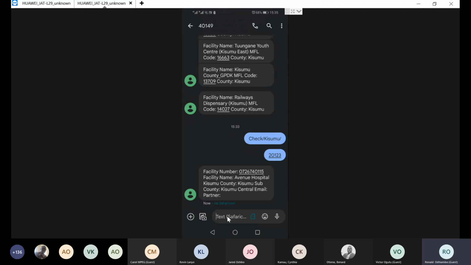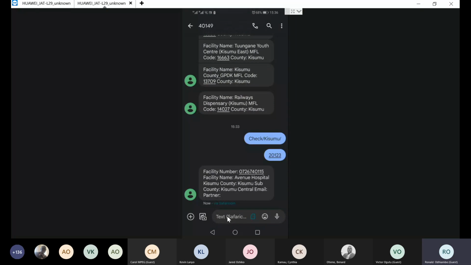So basically, those are the two options which we use. Use the check. Check is a keyword, and then the facility name. Then you send to the shortcode 4149. After that, it may give you the details as you have seen. Then you check the MFL code and send to that particular shortcode.